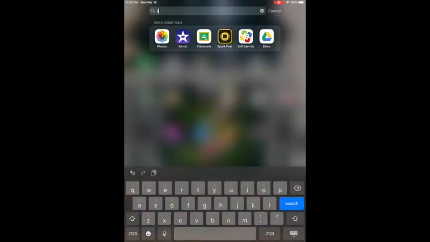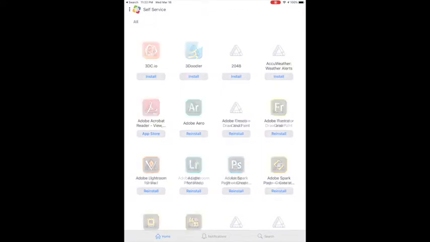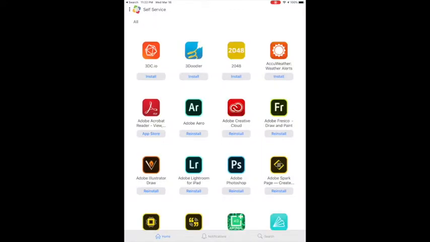I'm so excited for us to use a new app. If you can go to self-service, what I want you to find is Adobe Creative Cloud. You'll see mine is on the second line here, and it looks like a red icon with a cloud. You can go ahead and click on that to install.